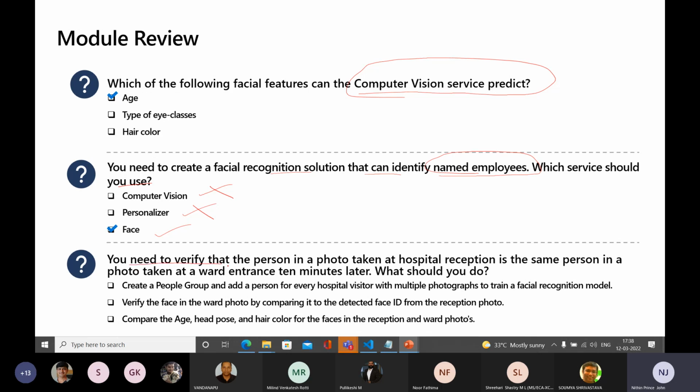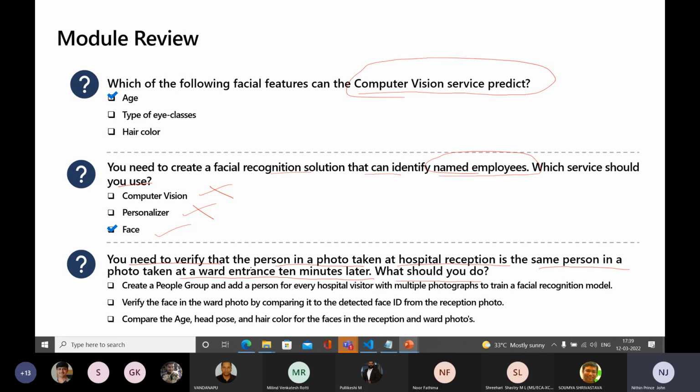You need to verify that the person in a photo taken at the hospital reception is the same person in a photo taken at a ward entrance 10 minutes later.